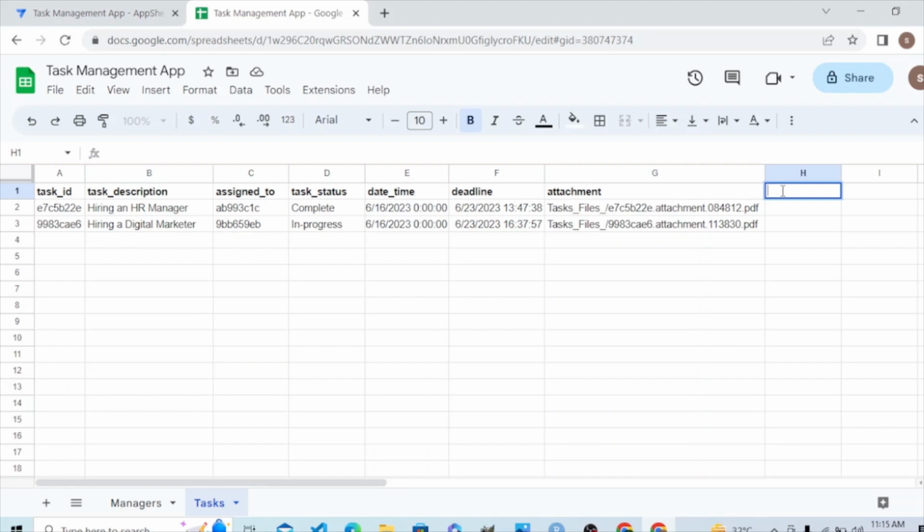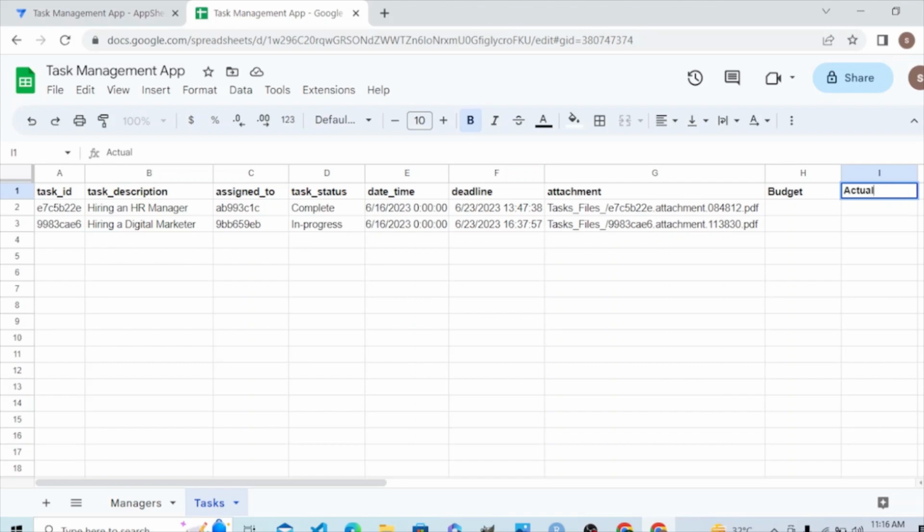Let me add that budget, and let me add another column, actual amount, how much was spent on that task when it completes. So the actual amount is how much the task owner, the task performer, has spent.